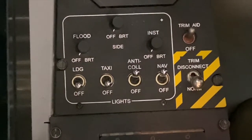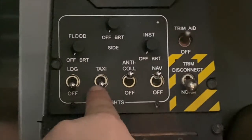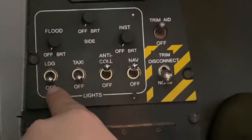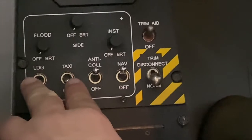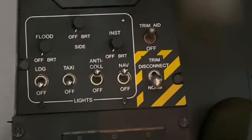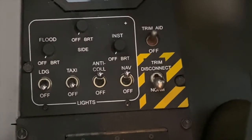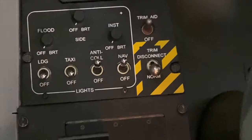Landing and taxi lights as required. The landing and taxi lights are located on the front portion of the left front console. Ideally, and as a technique, you'd want to wait to turn those on until after you received your clearance to taxi from Hangover Ground or whatever ground controlling agency you're working with. So since this is an as required item, I'm going to elect to keep them in the off position.